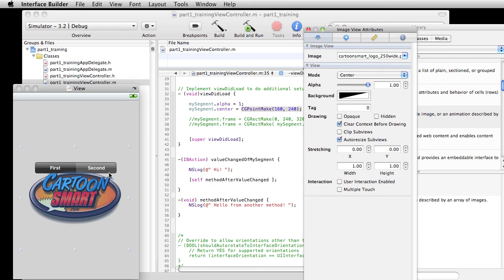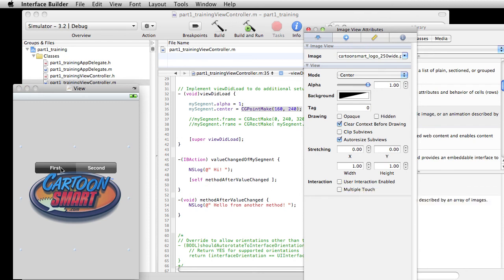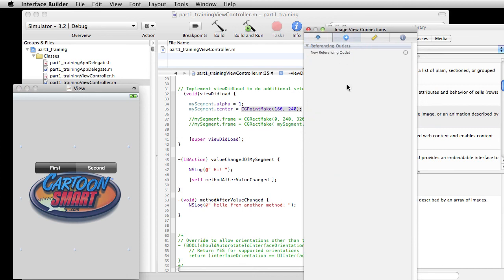If you can just kind of early on figure out what mode you're going to want to use for it, you'll save yourself a little bit of headache changing it with code. Where else are we headed here? By default, I think in previous versions of Xcode, user interaction was always clicked on. In the more recent ones, it's not enabled. So if you do want people to be able to click on this guy, you're going to want to be sure that user interaction is enabled. And then, let's see, did that change anything over here? No.